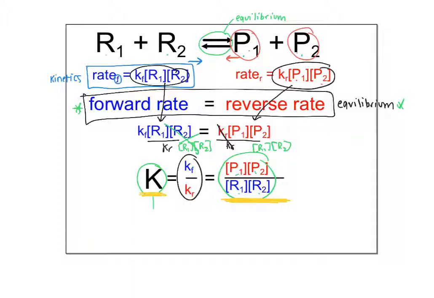Nine times out of 10, I'm going to be honest, AP Chem students forget the relationship that the forward rate is equal to the reverse rate, because you start to see this equation, K equals products divided by reactants, so often. But I do think it's important to show you where it comes from and how it connects to the idea that the forward rate and the reverse rate are equal.